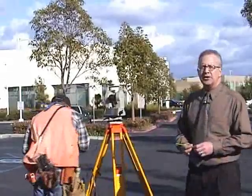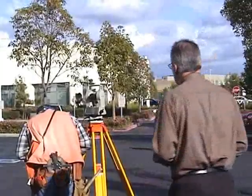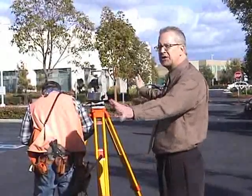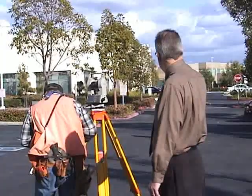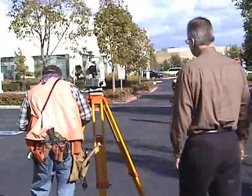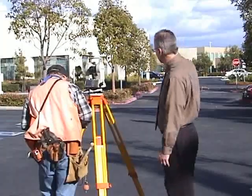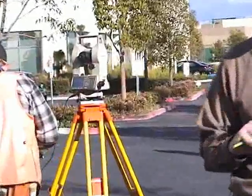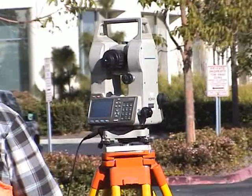Okay, we're going to do a radial topographic survey now. This is our baseline. We've already established this. We know where this is in relationship to the world. We're steadying on station 0 plus 25. We're sighting 0 plus 75. We know what the bearing of this line is. We know what the HI of the instrument is. We know what the elevation of that point is. So Kurt would just go ahead there, sight on that point, press one button, and he's initialized. And now from that point, he can radially locate the bearing and the distance.